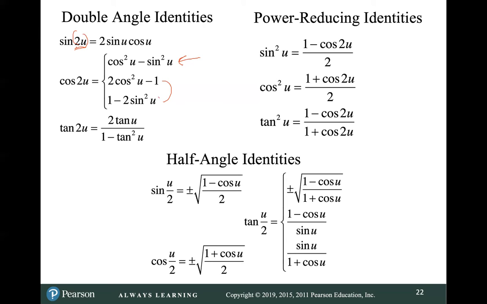And then the power reducing identities come directly from these identities of cosine. You can solve for sine to get the first one, solve for cosine to get the second one, and then use that ratio to get the last one. And then we have our half angle identities. These, again, come from those double angle identities, which come from, as we'll see on the next slide, the sum and difference identities. Okay, so all of these are relating back. There are simpler forms of these identities in the sum and difference identities, but these are specific if you're trying to use double angle, half angle, or power reducing. Notice this starts with a sine squared and we end up with nothing squared. So that's why it's a power reducing identity.